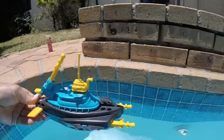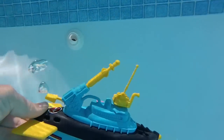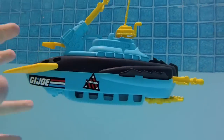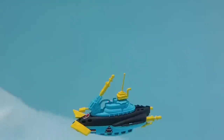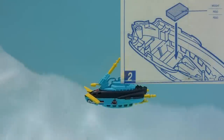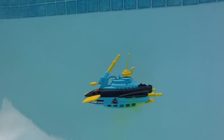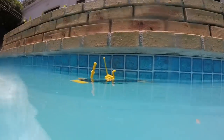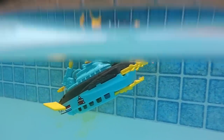Next, you place the sub in the body of water. Now be sure to tilt it forward and backwards to release the air bubbles that may already be trapped inside, because otherwise she'll just float back to the surface without the effervescent's help. Once that's done, she should sink. If, of course, yours still has its weight inside. Once the effervescent meets with water, however, it will bubble, release air, which should get trapped in the tower, if you've sufficiently sealed it, and it will maintain a neutral buoyancy, maybe even a positive buoyancy.